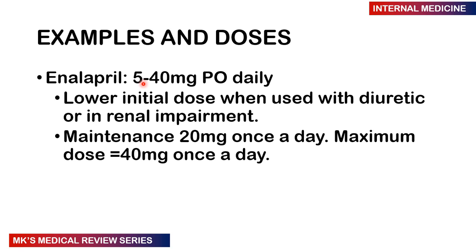So if you have maxed out enalapril and a patient is taking 40 milligrams in a day, and their blood pressure is not being controlled, then that's an indication for you to add a second drug, because it may not be sufficient to control the blood pressure to the optimal levels that you want.